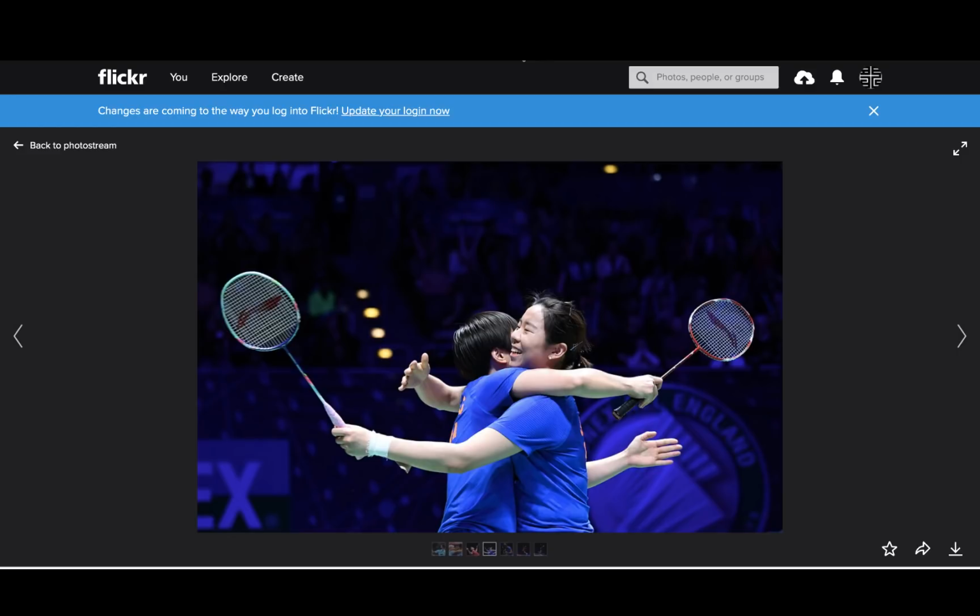This is a much better photo. Everything's balanced. You know what's happening. And I like it because I always try to choose a picture where they're not hugging, but they're just about to hug. It's kind of like shooting a wedding, where I try to get them just about to kiss. I like that because in that way you make the person looking at the picture think of what's going to happen next, and you leave a little something for them to imagine.